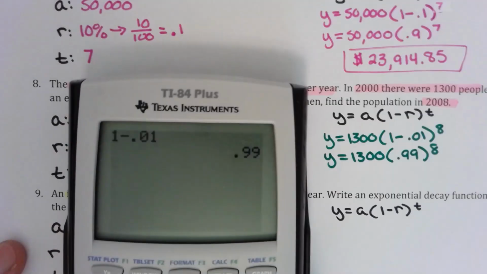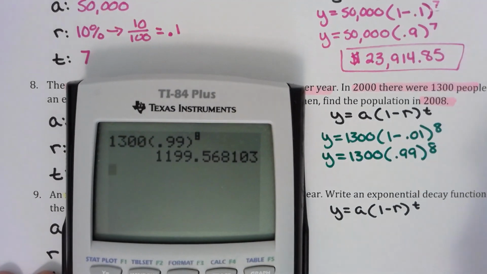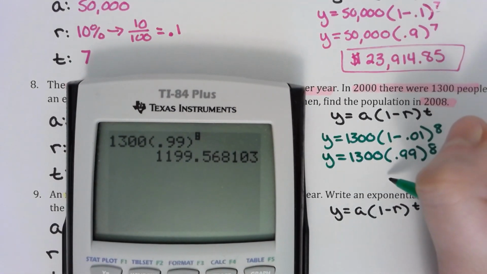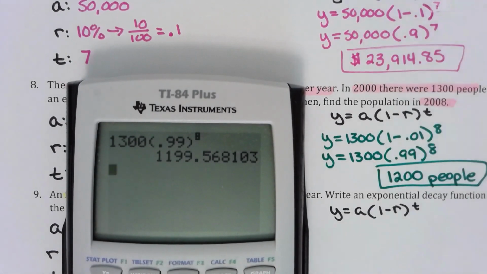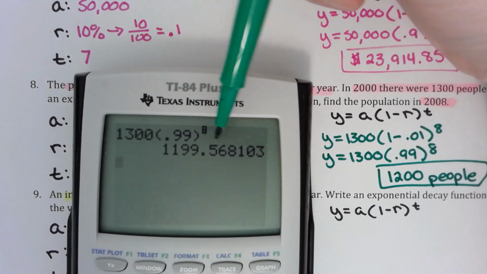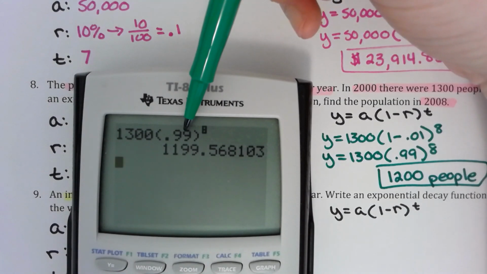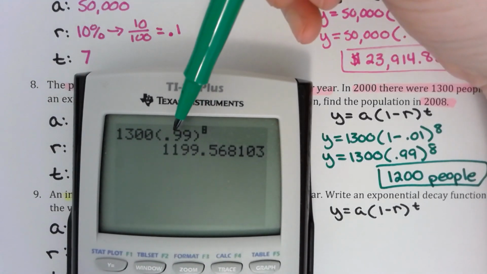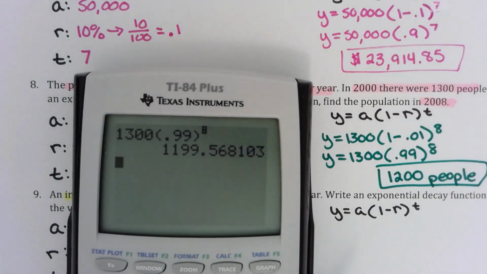We are talking about people, so when we plug this in, we do not want any decimals. Let's round to a whole number. This one's going to end up being 1,200 people, and I'll explain why. This number is going to have to go up 1 because the number right after it is 5 or higher. That goes up 1, but since it's a 9, that means this one would go up 1, and since this one's a 9, that actually means this number goes up 1. And then those turn into zeros. So that's why it is 1,200 people.